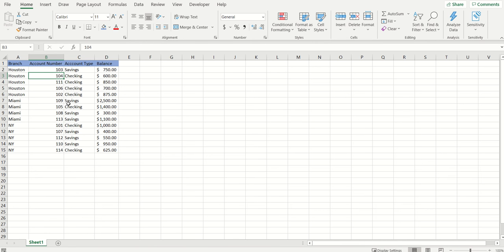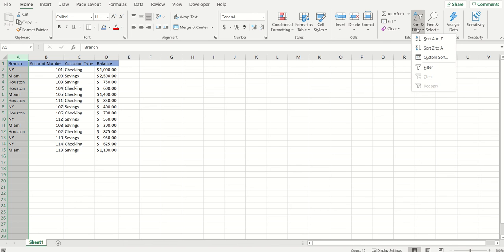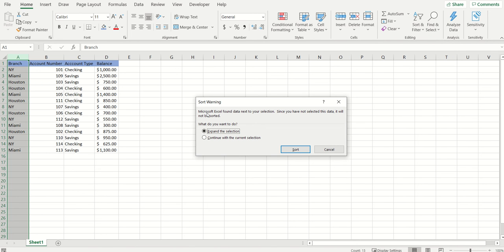I'm pointing that out because, let me undo this again, if I happen to select just column A and I did a sort, again, this is a gotcha, and I did sort A to Z, you'll get a pop-up saying Microsoft Excel found data next to your selection, meaning columns B, C, and D. Since you have not selected this data, it will not be sorted.